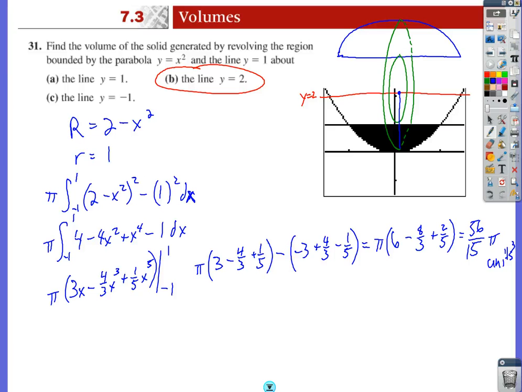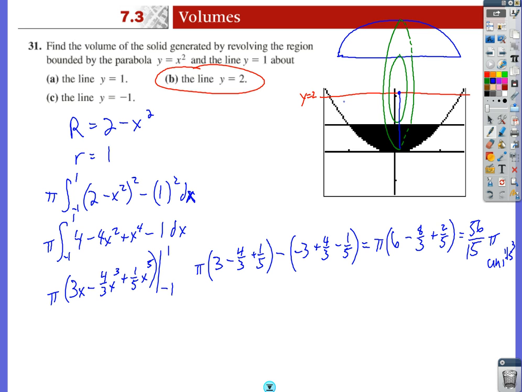Ready, pause. Okay, so again on this rotation, here's my graph of the rotation, because my center of rotation is not flush with my area that I'm rotating. I am going to have rings, so I'm going to have a big R and a little r. Big R, since I'm not revolving around the x or y axis, is going to involve some type of trickery. So again, it's 2 minus the little function piece, and my little r, no matter where I go along here, is always 1.